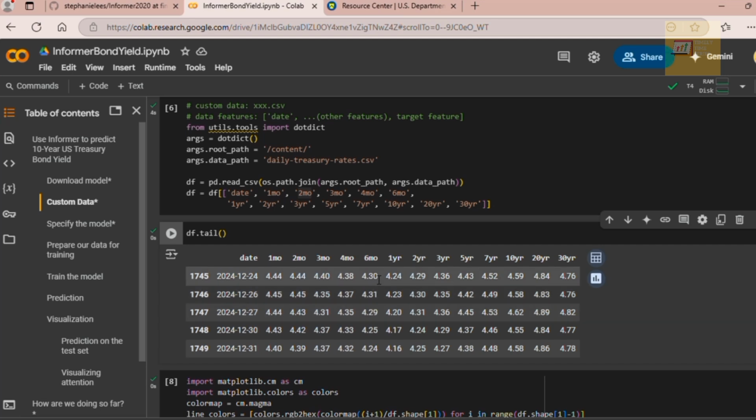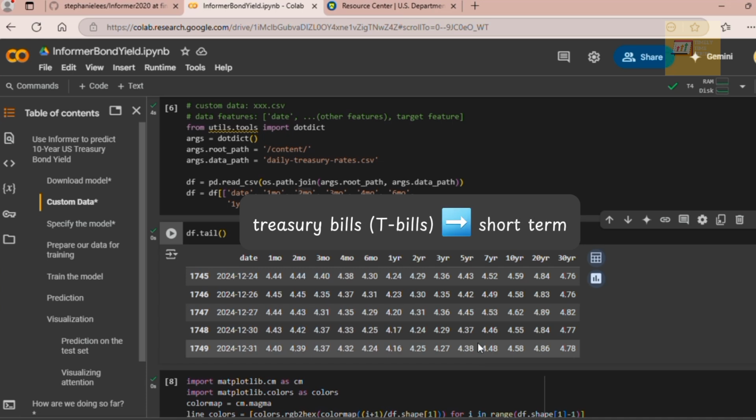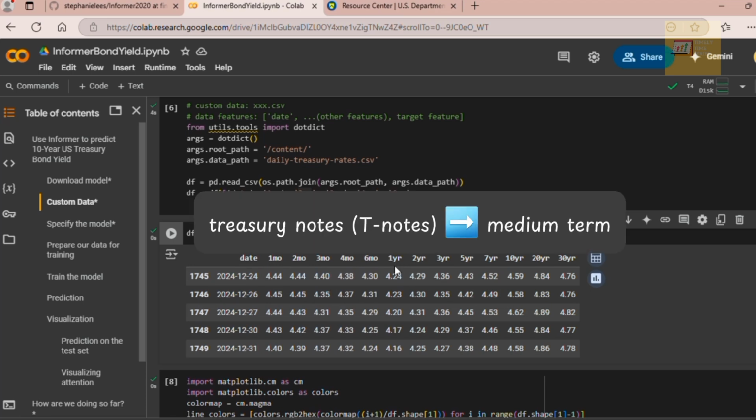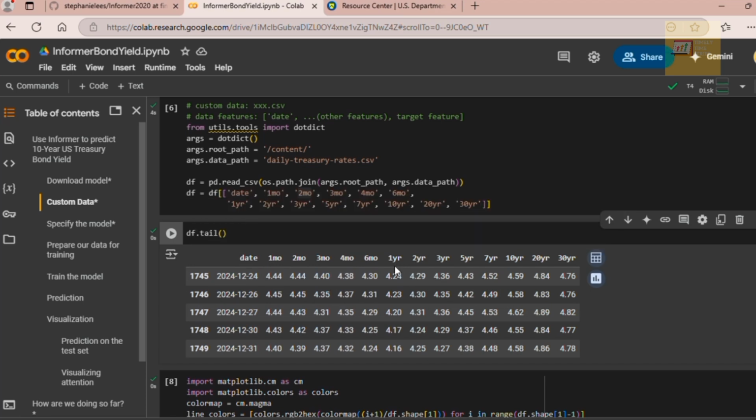These are all bonds actually, but depending on the maturity term, they have different names. For the short-term securities, which mature in less than a year, they are called treasury bills. For the next category, the securities which mature from 1 year to less than 10 years are called treasury notes.